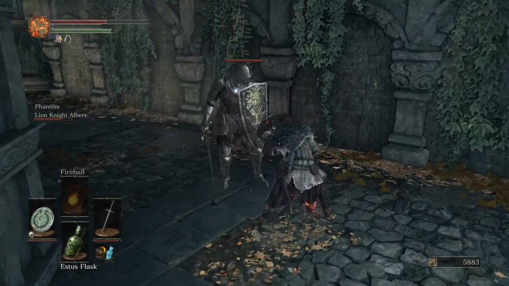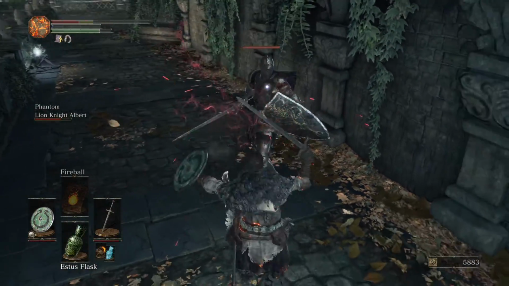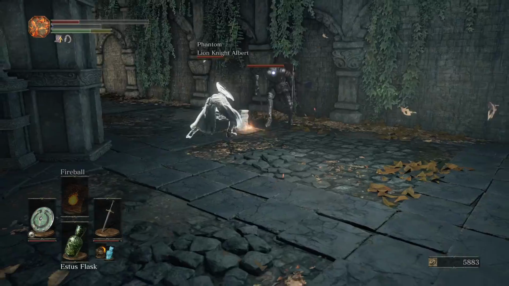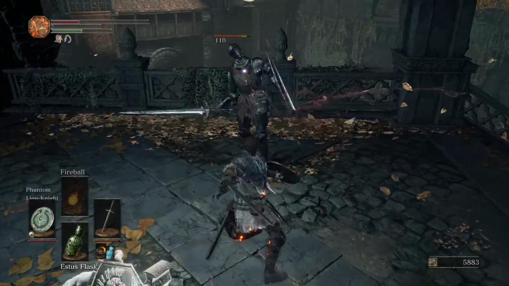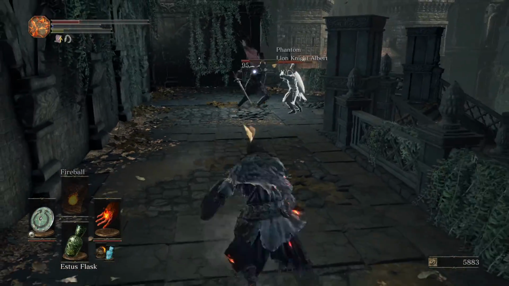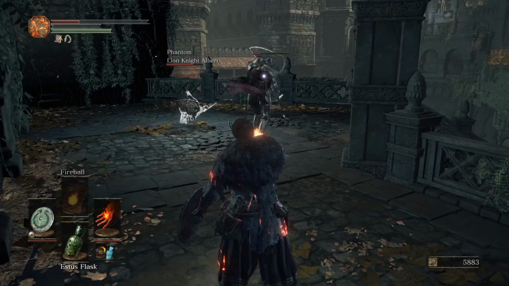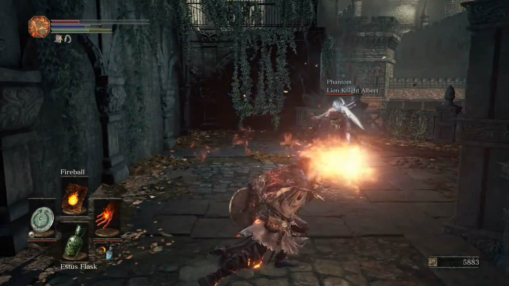We're gonna come up here. We're gonna fight this one. Hopefully not die to it. I don't have any more Estus. It'd be actually super cool if he dropped one. Oh no. Alright, we're gonna let Albert take the heat on that. I don't have any magic either. Man, I'm just unprepared.